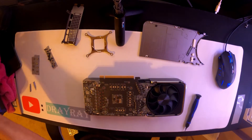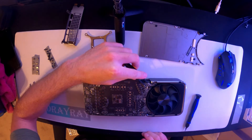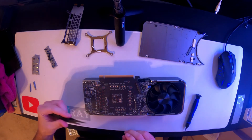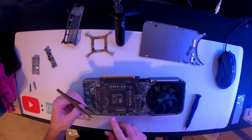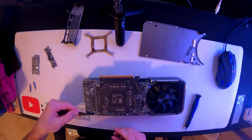Get some little tweezers because these ribbon wires have a little black gate that you pop up on the rear, then grab the wire and just wiggle it out. Be very gentle. Same here — there's a little black gate, put your tweezers under and pop it up, then pull your wire out of the socket.